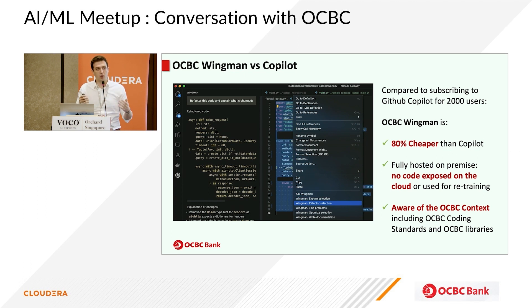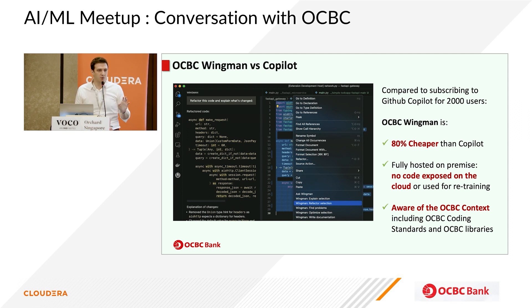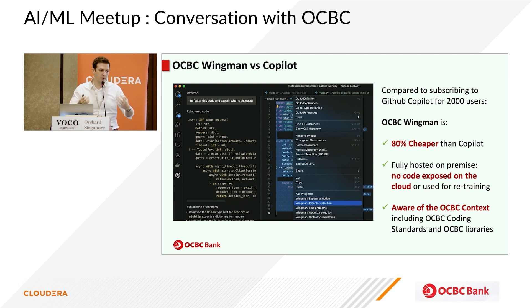So the model, through context, can learn the OCBC standard and refactor the code the way I want it. With Copilot or commercial software on the cloud, this is not possible today, not in the medium term, and potentially not even in the long term — because to do that you need a first-party extension, which Copilot doesn't allow; you need to own your own prompt, which you can't with Copilot; and you need to own your own model, which again you can't with Copilot. A strong point for adoption of open-source LLMs in the enterprise is not just cost or security and governance — sometimes there are capabilities you can only build if you take the effort of building it yourself.